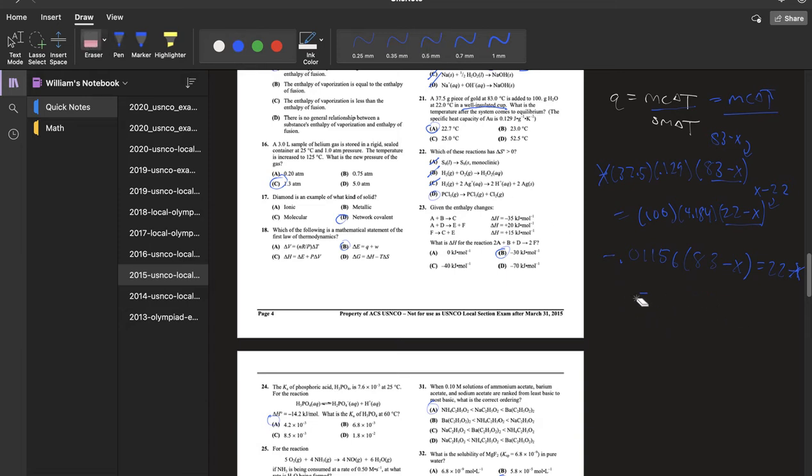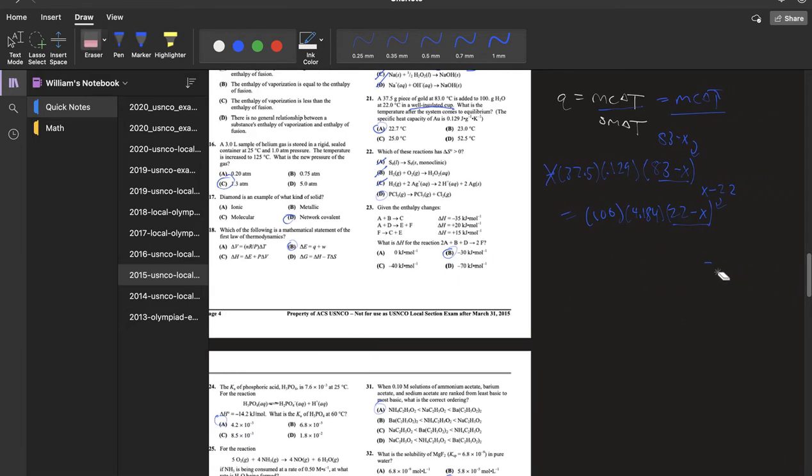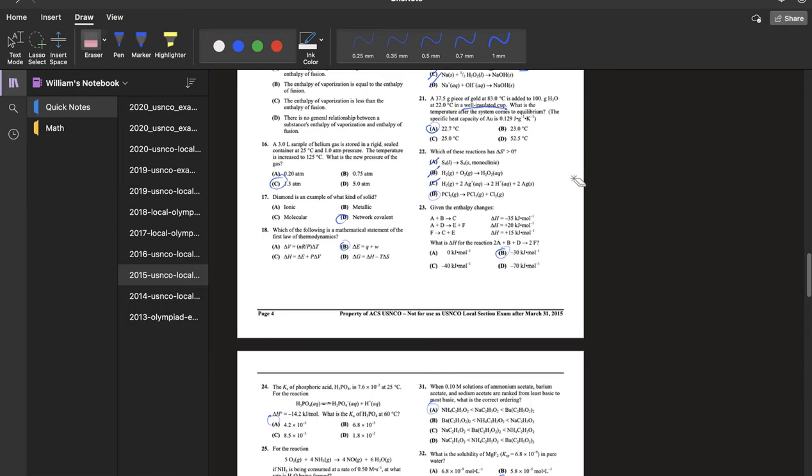Okay, so we have to utilize Hess's law here. It's basically just addition. Let's see, so we have 2F on the product side, 2A, B, and D on the reactant side. So the only elementary reaction that includes B is this one, and we know that 1B has to end up on the reactant side. So we multiply that reaction by 1 in a sense, but obviously we're not changing anything about it.